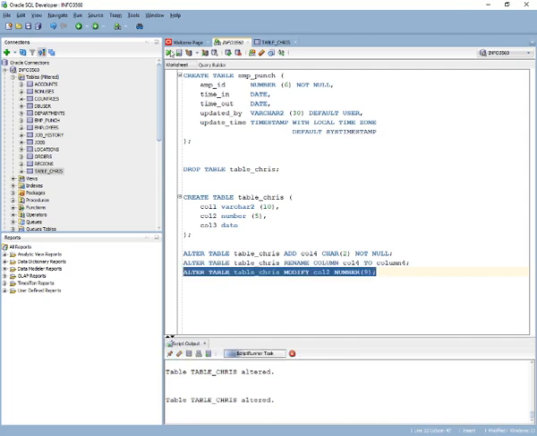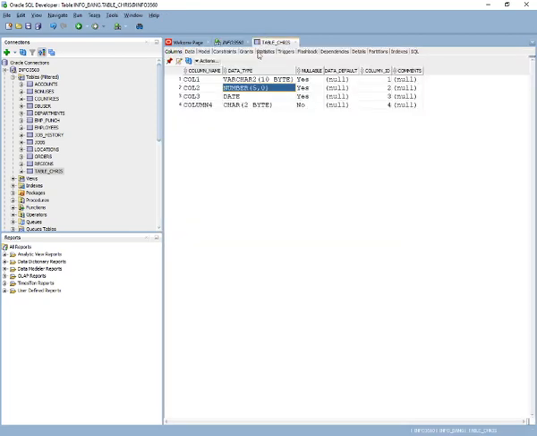So its maximum length is not 5 any longer, but 9. It is always possible to increase its maximum length, but sometimes it is impossible to reduce it. If a certain value is longer than the new maximum length, you can't reduce its maximum length.